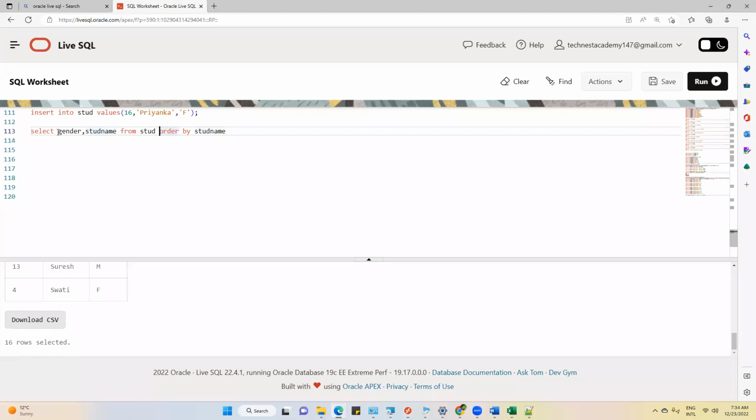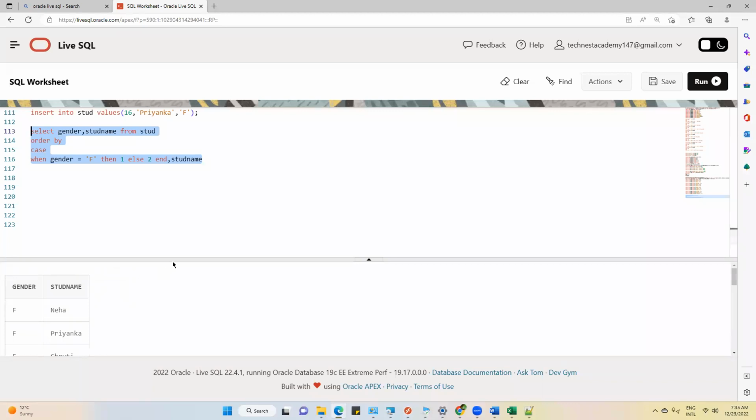You guys told me to use a case statement. Order by case when gender is equal to F, then bucket number 1, else 2, correct? And student name ascending. Correct, guys?